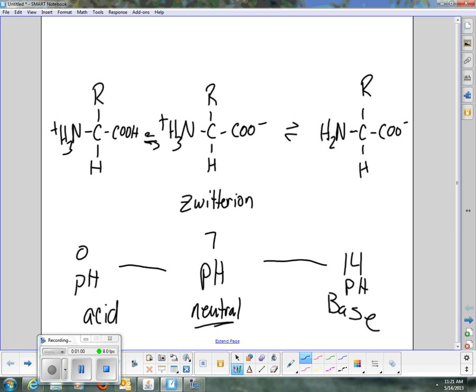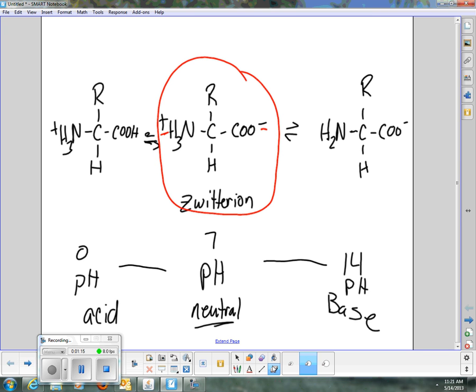Okay, so the isoelectric point is the pH at which the amino acid has no net charge. This is usually the zwitterion because it has a positive and a negative and it's canceled. Don't take that as a negative. Okay, so it has a positive side and it has a negative side to cancel out, and that's known as the isoelectric point. We can actually use what's called electrophoresis to separate these ions, to separate where they are. And depending on where they're migrating, we know what state they're in.